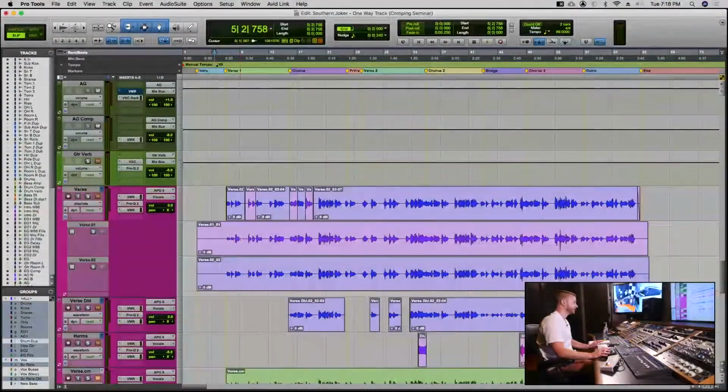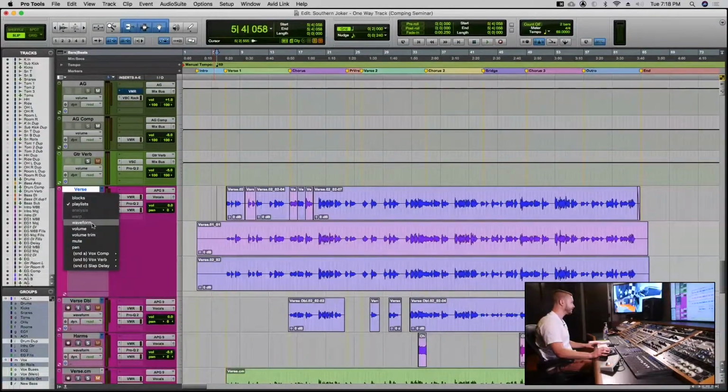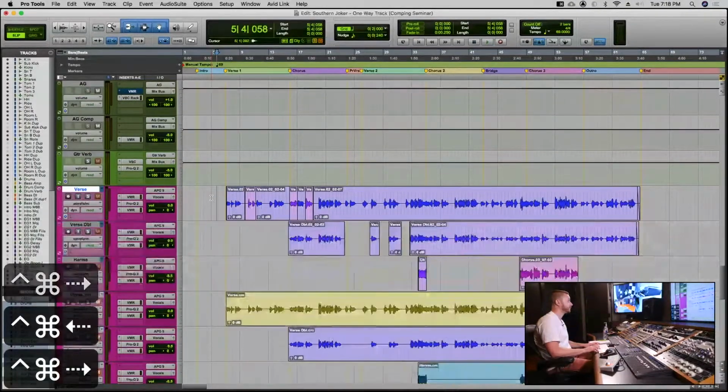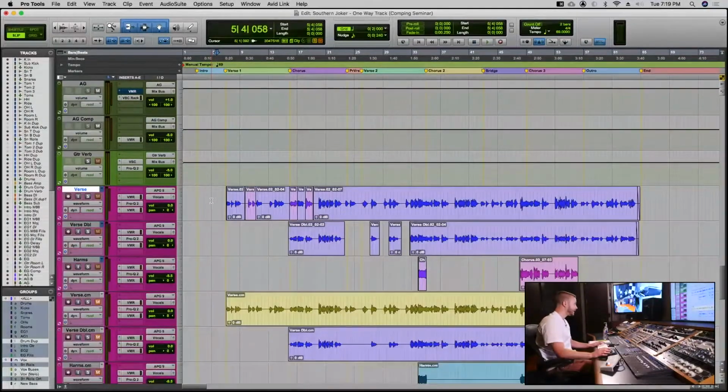You have your playlist, and then you do your section selection. You can use the arrow to push it up, or you can use Option Control V, and then you can close your playlist that way. You can also go back to waveform by clicking on it, or we can use Control Command and left or right arrow to move through our different track options.